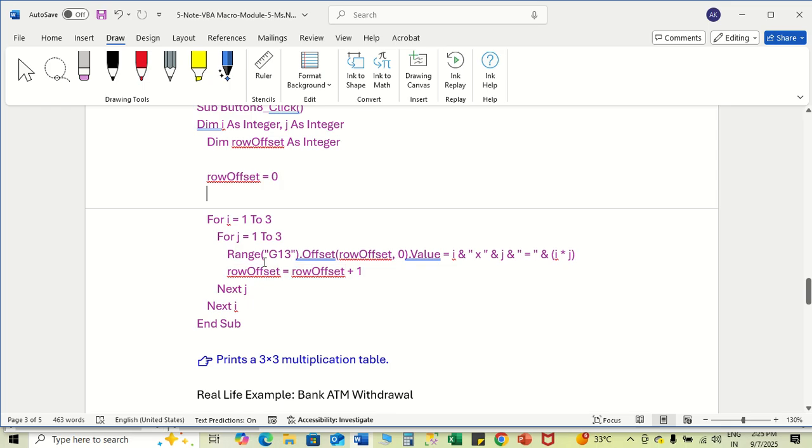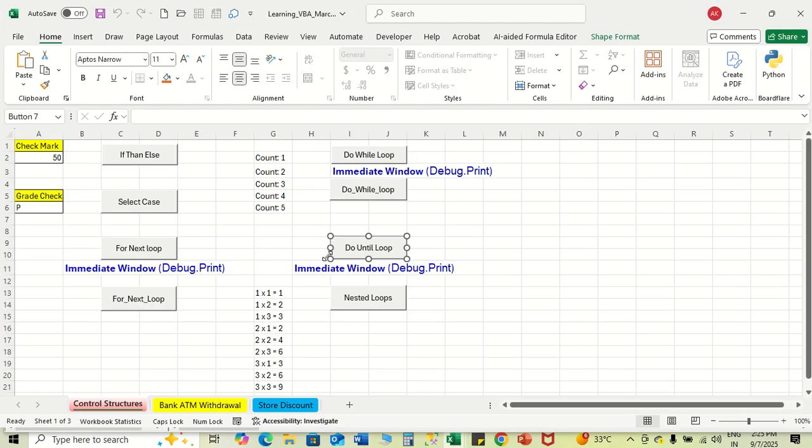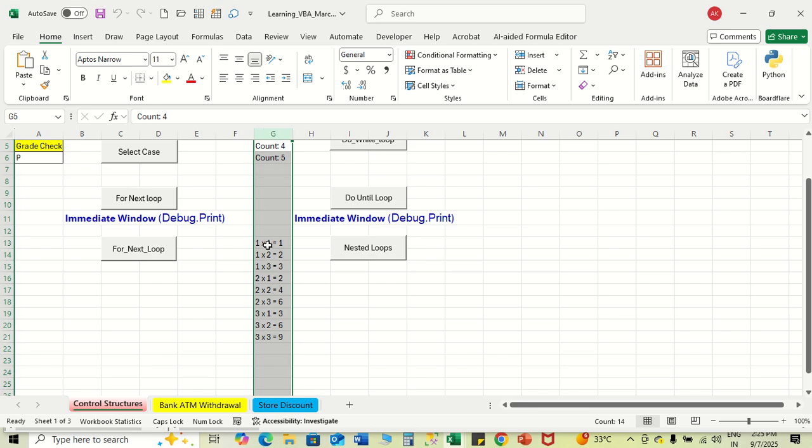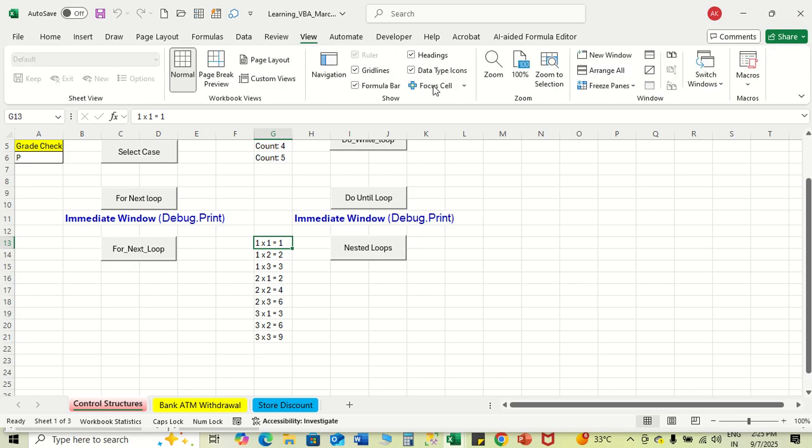After that, Range G3, I am going to print this value into Range G3. Where is G3? G3 is here, because this is the G column, and otherwise I can show you this. Set here G and 13.